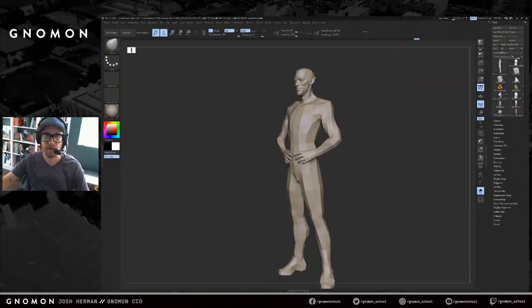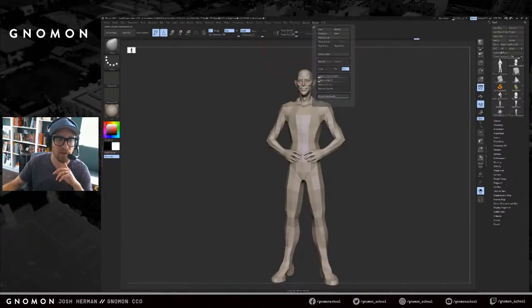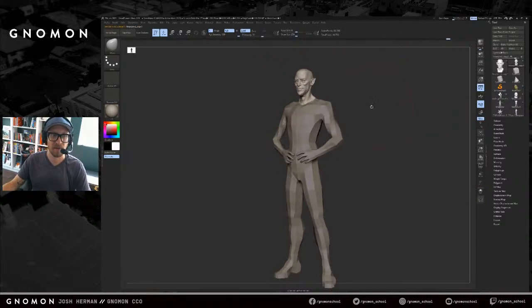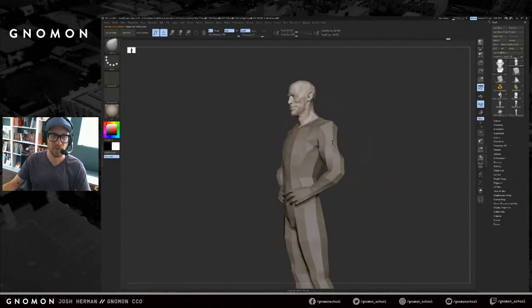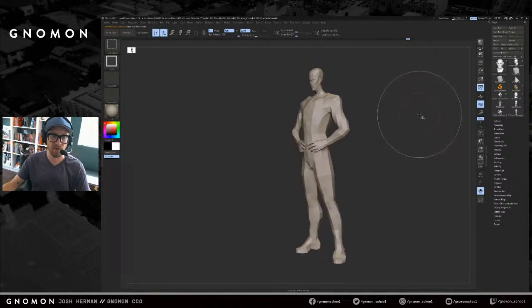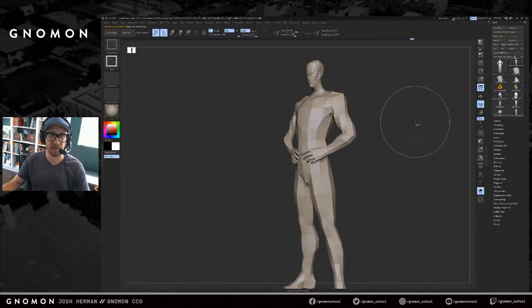This is kind of where we're at right now. This is getting there. A lot to do, don't get me wrong, but we're getting there with the pose. And so I'm going to hit T-pose mesh, and we'll have this. As you'll see, if I undo, I can undo that whole move, but you'll be able to see pretty quickly here. This is before, and this is even with this ridiculous little head.